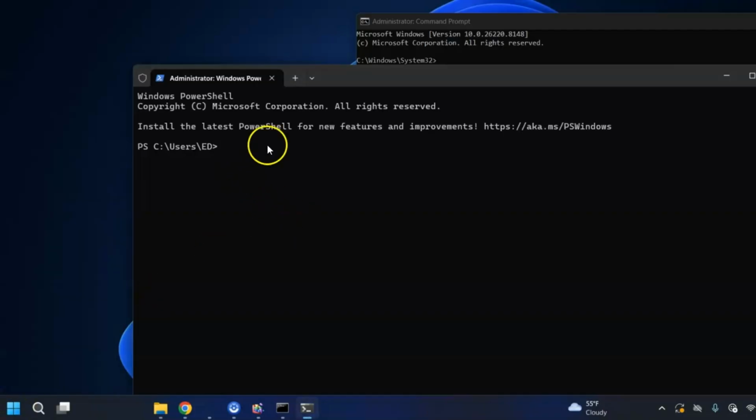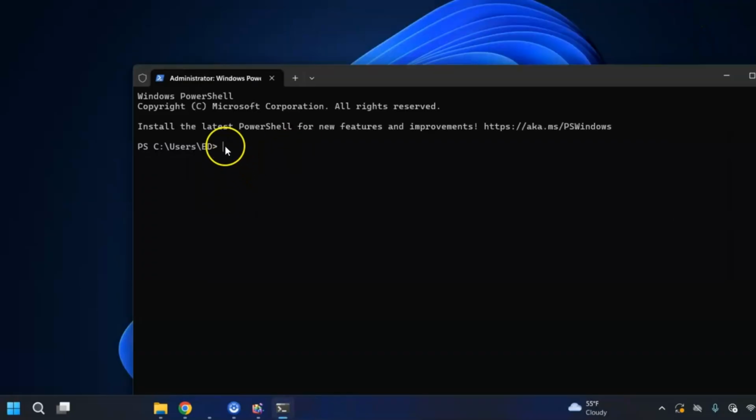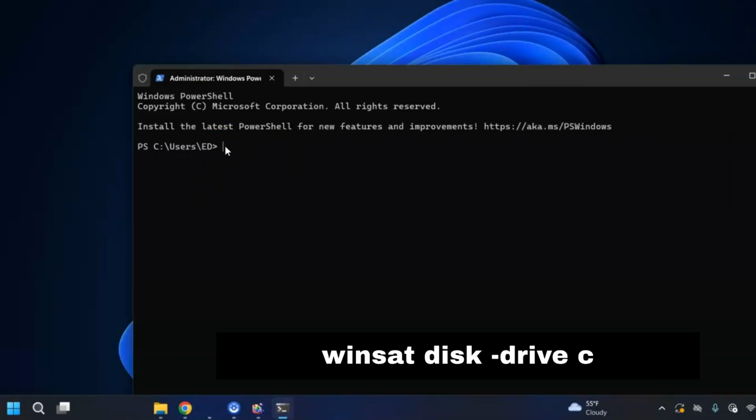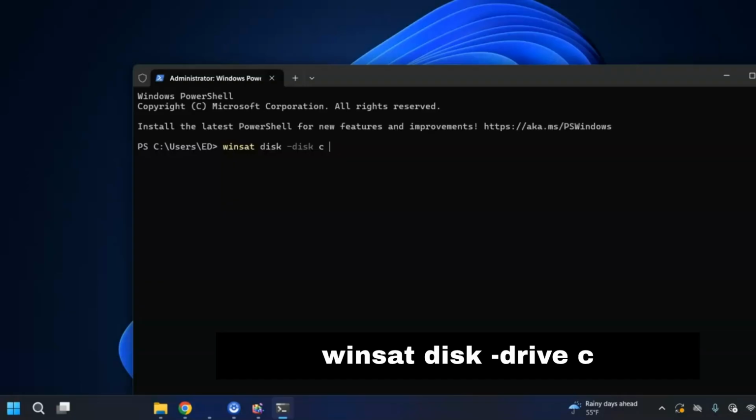Now, let's go ahead and run this command so we can see what our starting stats are. So we're going to type in Winsat, and it's got a nice little coloration to it. And then you're going to type the drive that you're looking to defrag, but we're not defragging at the moment.